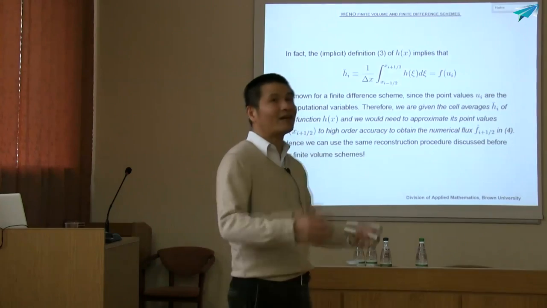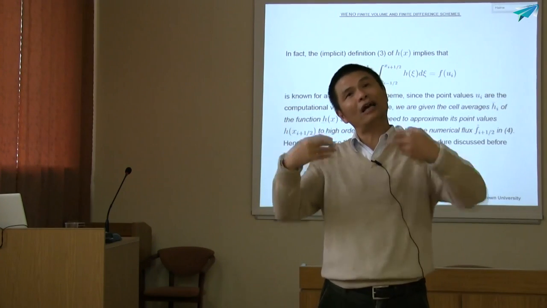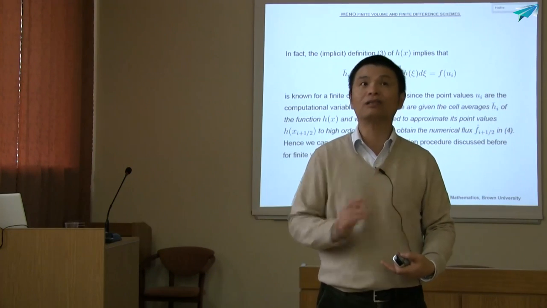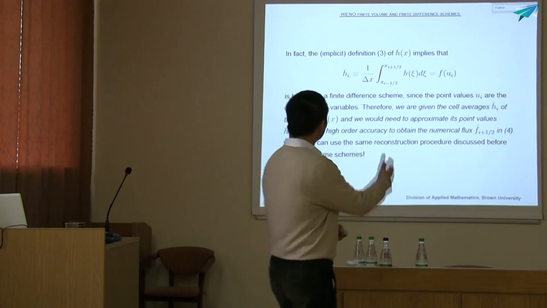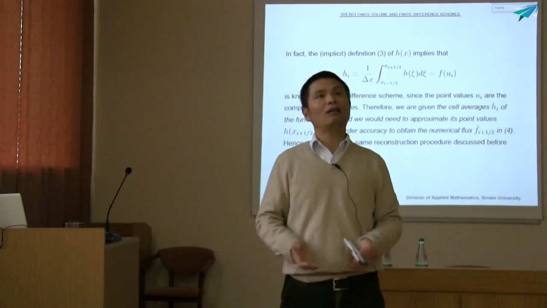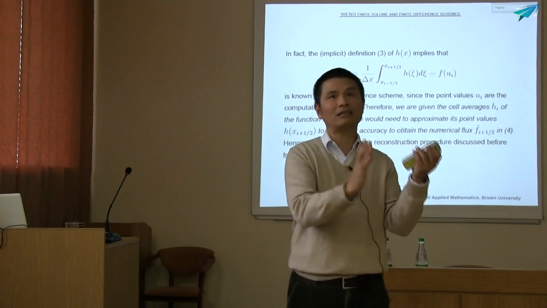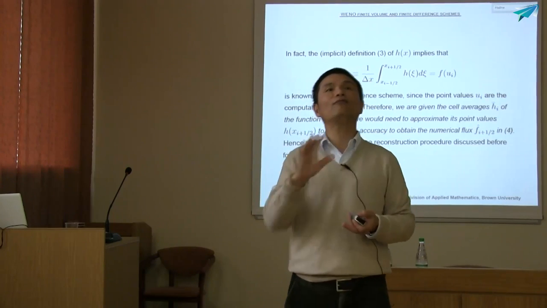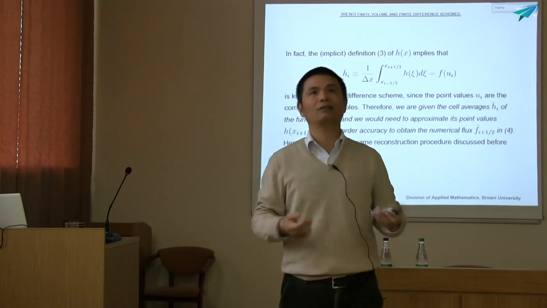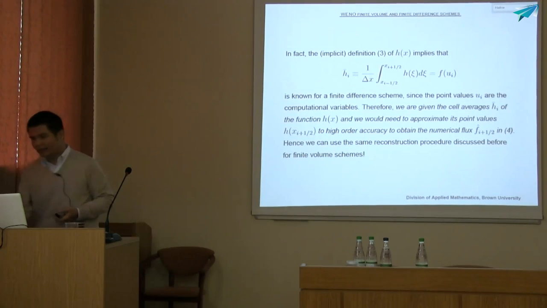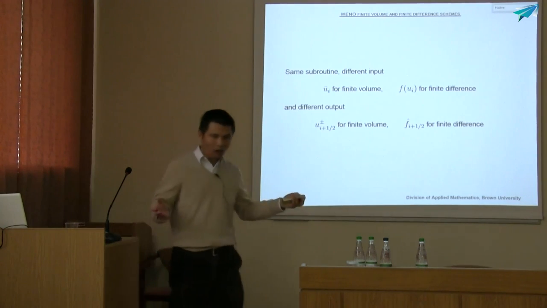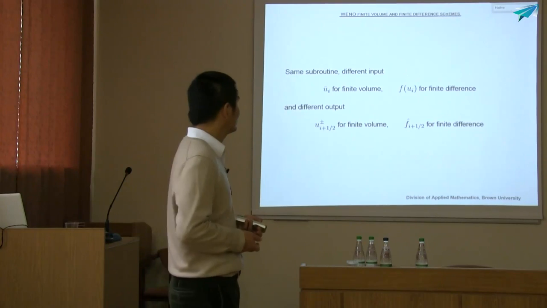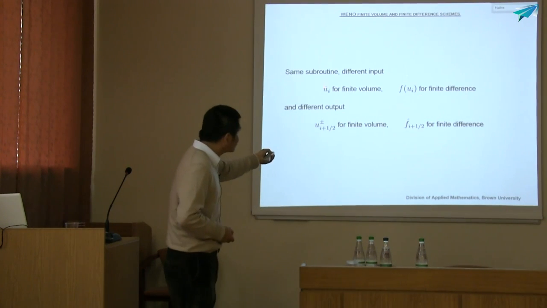Indeed, because this is the cell average of some mysterious function. So what you return to me will be the value of that function at i plus half, and I should use that as my numerical flux for accuracy purposes. That should be enough. So you can see immediately that the finite difference poses no additional difficulty. If you have already coded the finite volume, you have written this reconstruction subroutine, you can reuse it, no change. The only thing you have to pay attention to is that you feed it a different bunch of numbers, and you use the output as your numerical fluxes. So this way, you can write the finite difference code in very little time. Once you have the finite volume code, you can finish the finite difference code with very little effort.